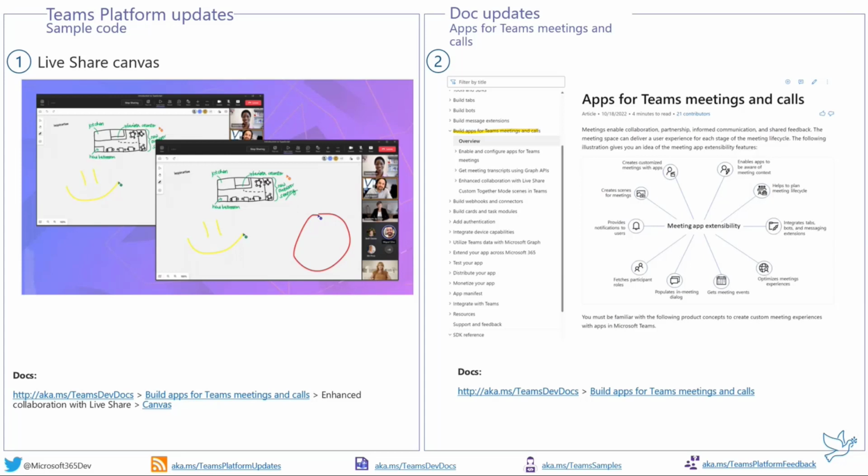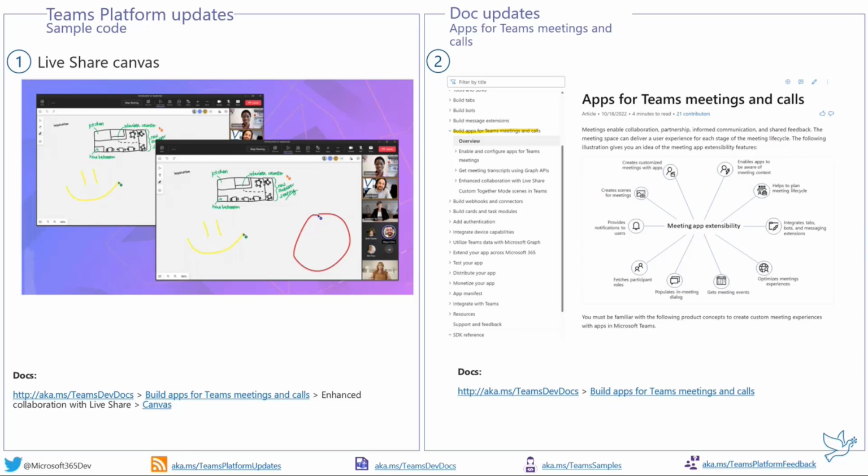Excellent. Thank you, Vachit, on that one. And just to reinforce what Vachit was saying, please give us feedback if you have ideas or suggestions, or something isn't working, or there's an issue maybe in the documentation or something, please let us know. We are doing our best to make sure that everything is up to date, and we are trying to address all of the guidance that you want to have, but having your input would be super valuable for us.